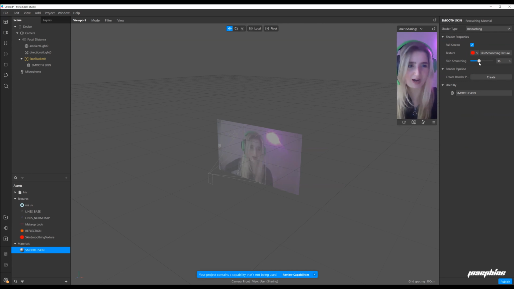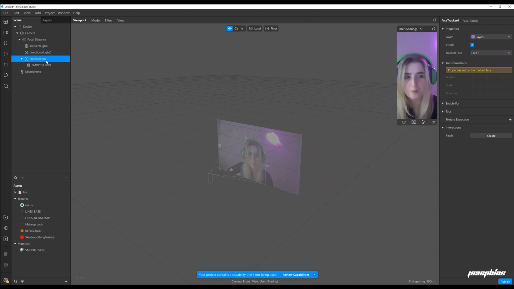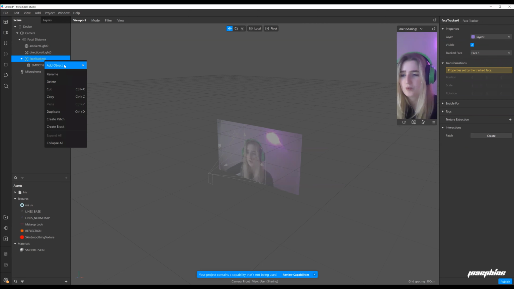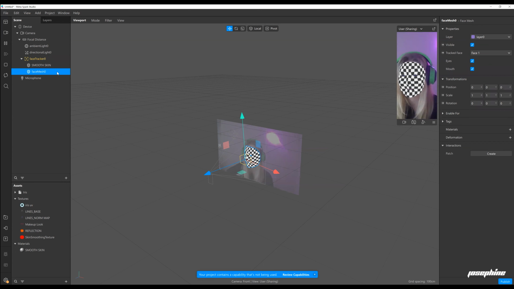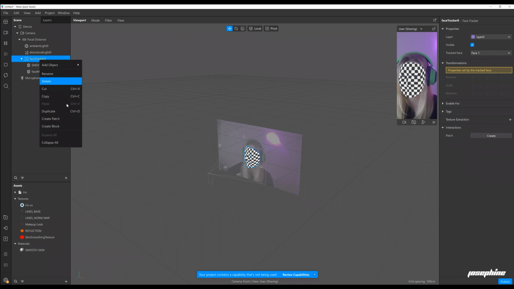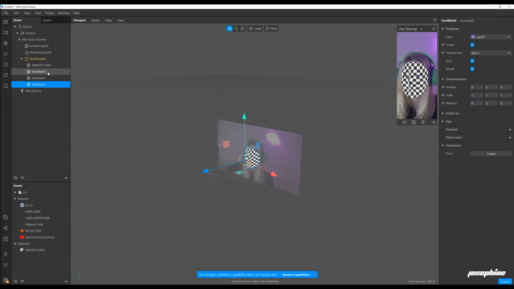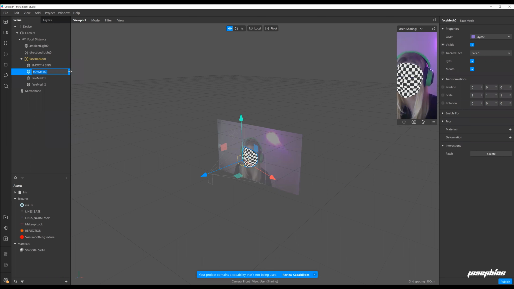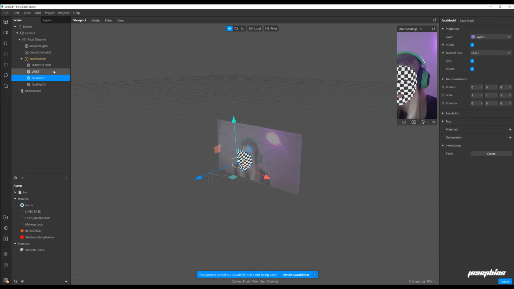Okay, cool. I recommend keeping it at around 40% or so. But okay, now what we want to do is go back to the face tracker. We want to right click and click on face mesh again, and we are going to do this 1, 2, 3, yeah. So there's going to be 4 in total in this. So first one we want to call lines. I'm going to rename that metallic lines actually, so it makes more sense.